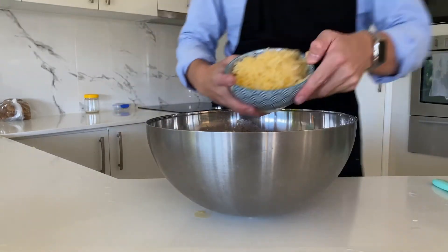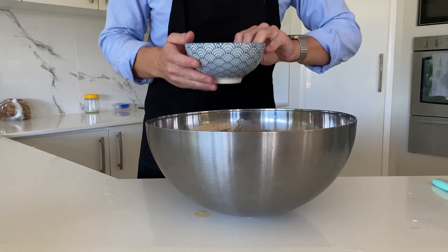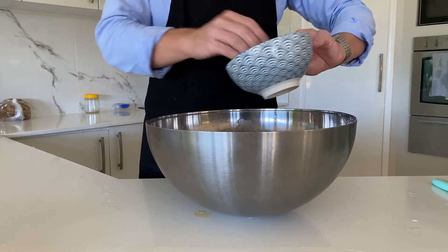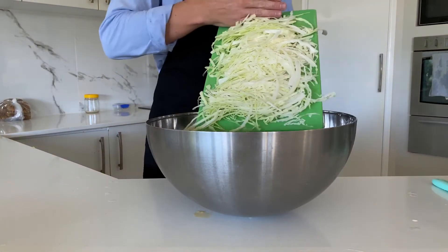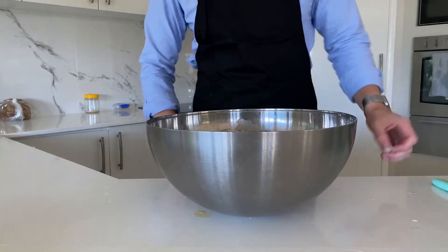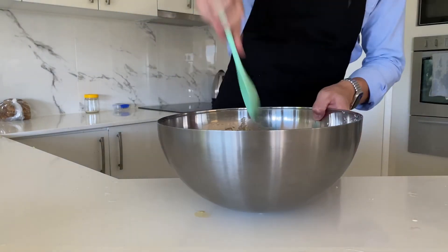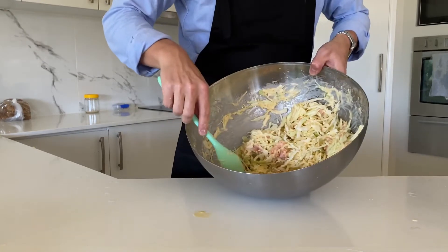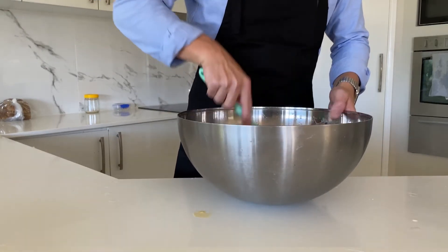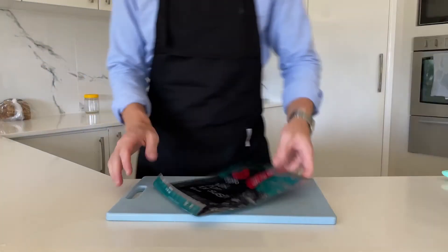Now we can add our swede — all of it, damn it! The spring onions, our smoked salmon, and finally the cabbage. Grab the spoon again and thoroughly mix together. It should look like this. If this were real flour, you'd want the batter to sit now. So out of habit of timing, we can make another garnish.